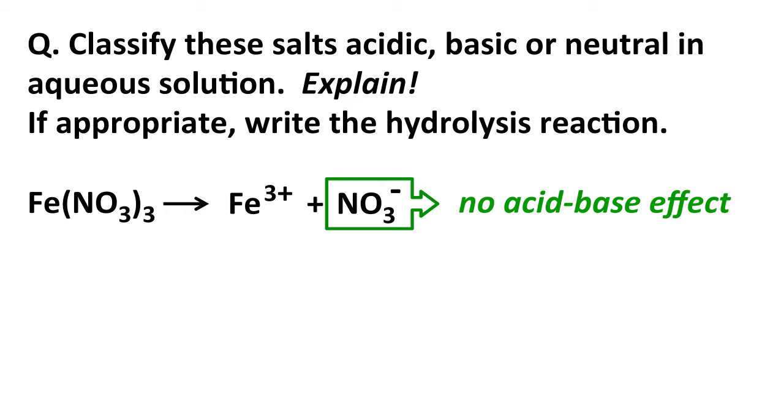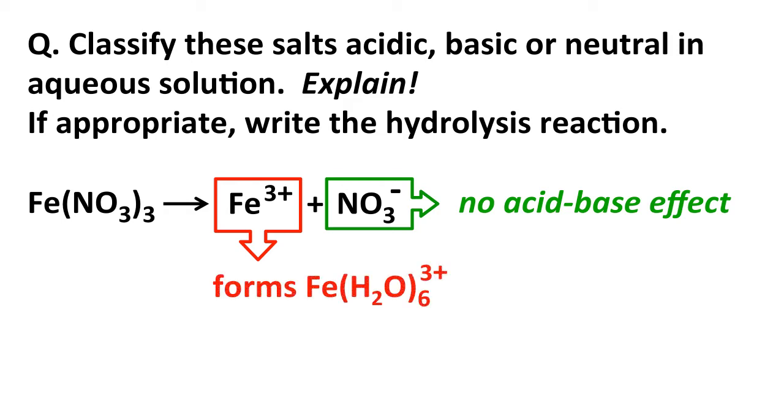But Fe3+ has some acidic effect because it is a positive ion with a big enough charge to hydrolyze water. So here's how this works. In aqueous solution, positive ions end up getting surrounded by water molecules. Negative ions do as well. The stronger or bigger the positive charge, typically the more water is able to associate with or attach to that ion. Previously, we saw a sodium ion with a +1 charge, and that is not a big enough charge to have the effect that's about to be described.